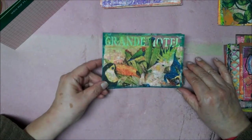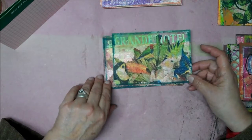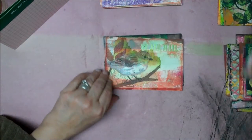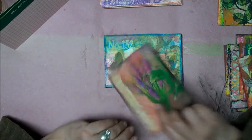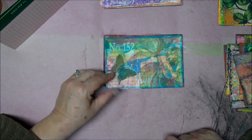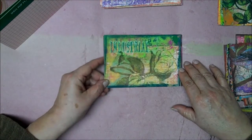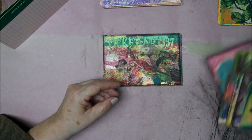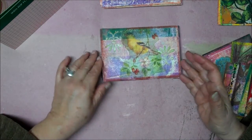You could even use the same napkins over and over again, because they're translucent when you put them on there. Whatever colors you have in the background, it's going to make them look different anyway. So quite a few of them I did the same one, but they look different because of the background. There's still some outlining I want to do to make some things pop more, but I thought I'd show these to you. I know a lot of you do a lot of corresponding, and with the new year coming, this might be an idea you want to do.